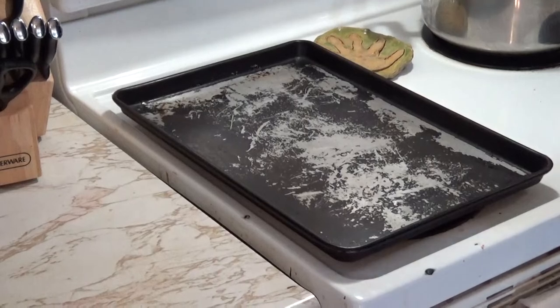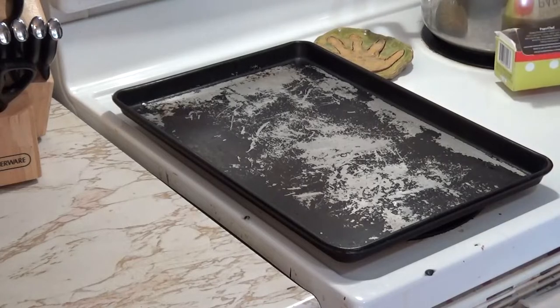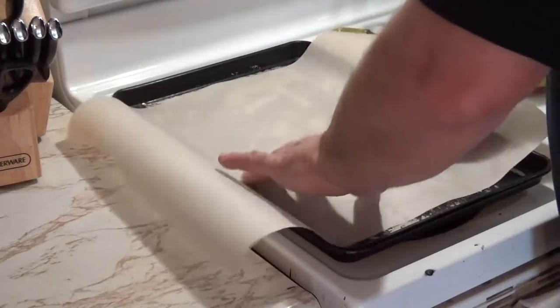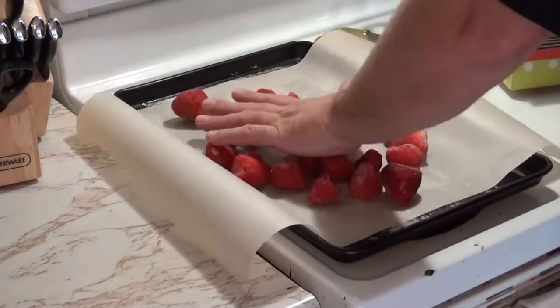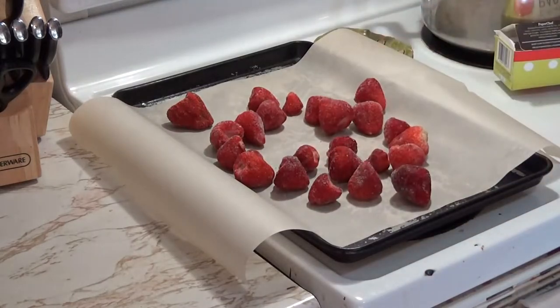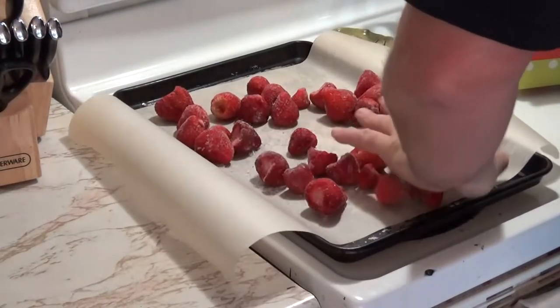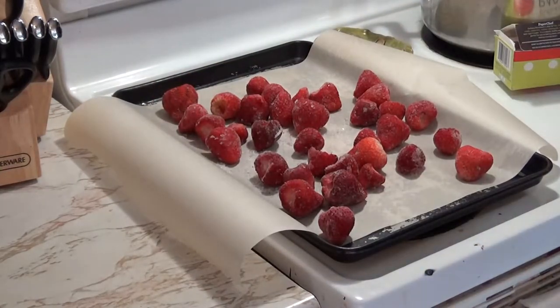Let's get rolling. So you have to have thawed fruit. And here's a little tip to help you thaw your fruit faster. Take it, spread it out, a little bit of parchment paper. And that'll help thaw it faster.